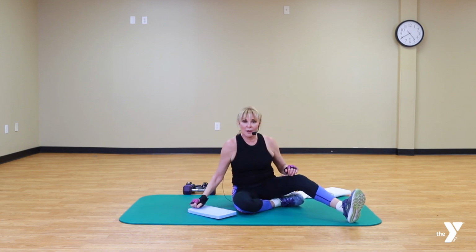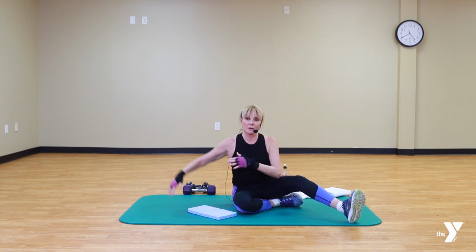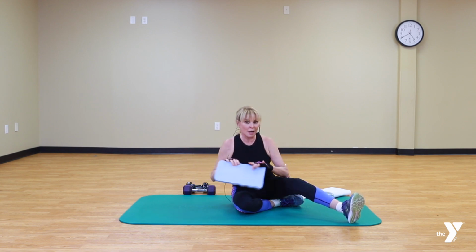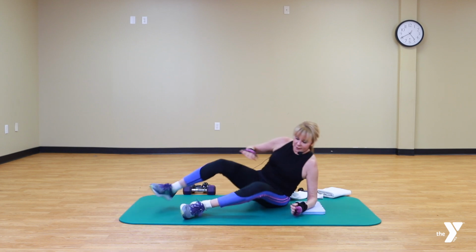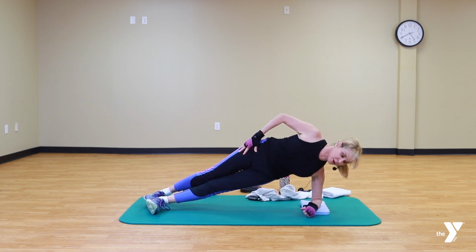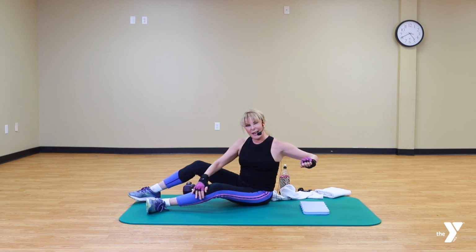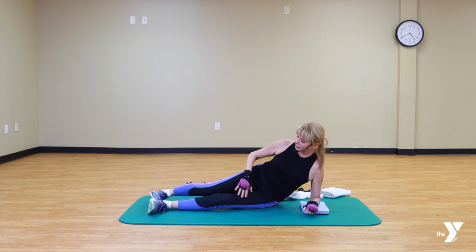If when you're holding your plank you feel this happening with the shoulder, then that means you're fatigued, the scapular retractors or depressors are fatigued, then it's time to come out, take some recovery, and try it again. So for side two, once again, do a little test run, making sure that your elbow's in a position where you feel more secure. If your arm's too far away, it kind of drives the head of that humerus into the joint, so it should be under you, but not too close.